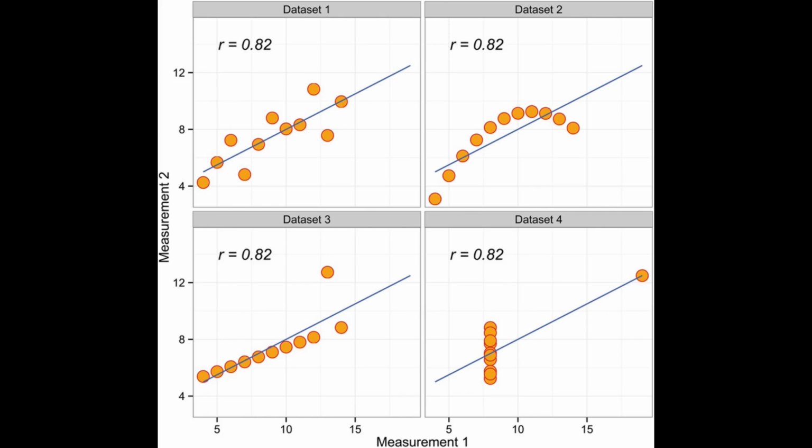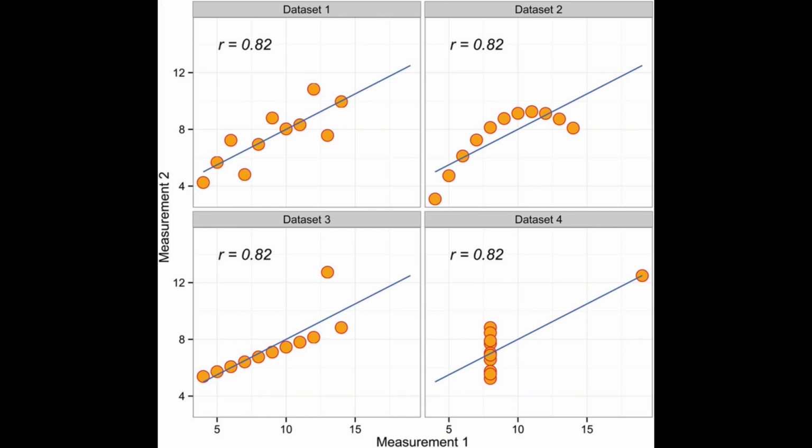And a certain amount of fluid intake, like water I'm talking about here, will be optimal. But then if I give too much, it's going to start to have detrimental effects, and eventually it will die if I give it too much. So there's going to be a non-linear relationship there, at least if I vary the amount of fluid intake over a wide enough range. So in that case, the correlation might actually be zero.